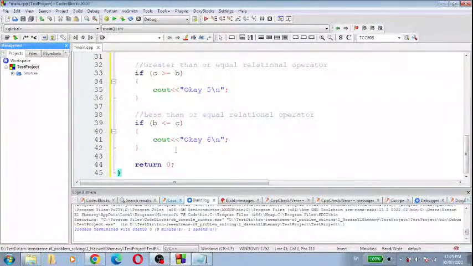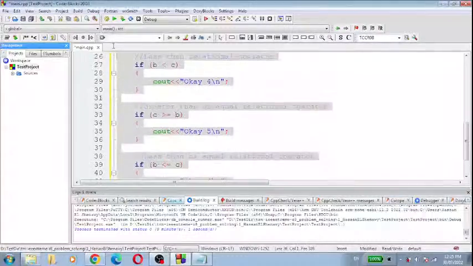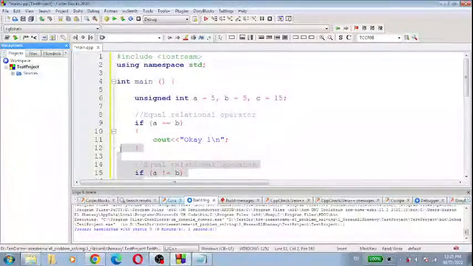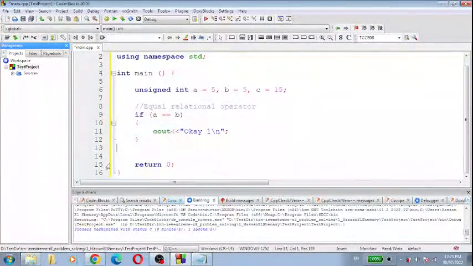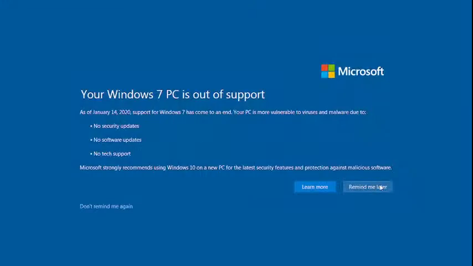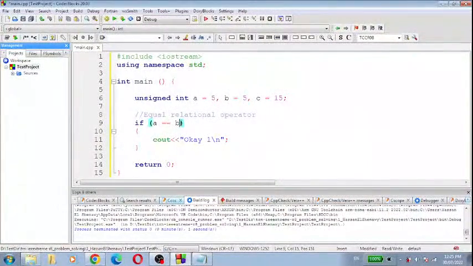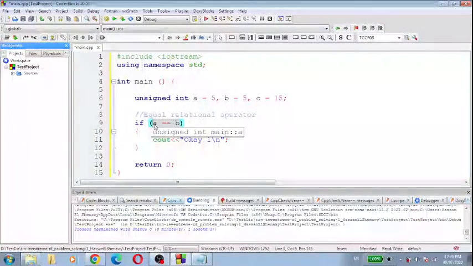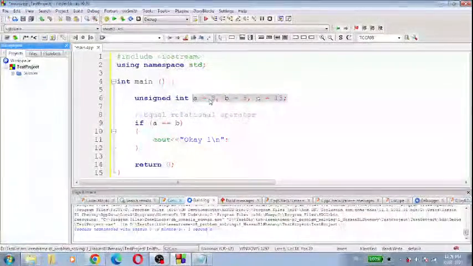Let's work on it one by one. If we are going to compare two variables like this, we have the same variables also, but we are going to change these values.